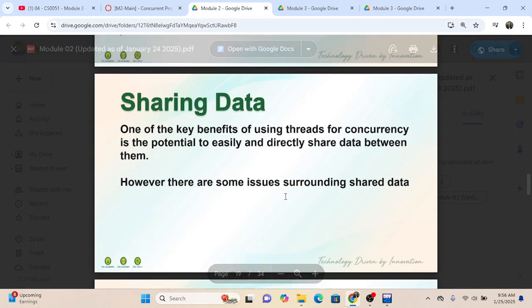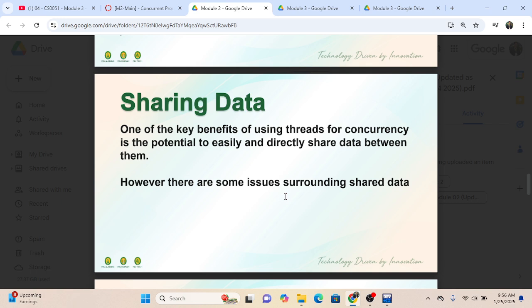Okay. So when we talk about concurrency, especially multi-threading programming, it is important to understand how the threads manage their memory. For example, there are two threads with different stacks.